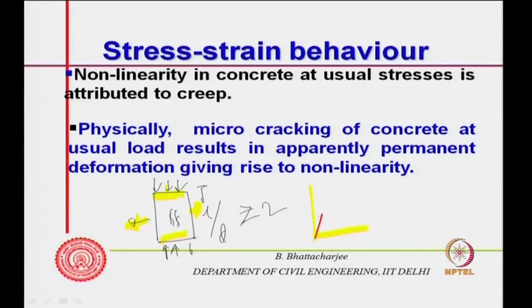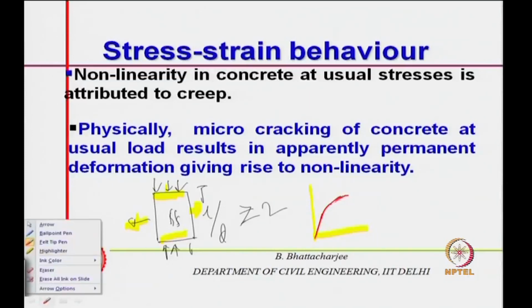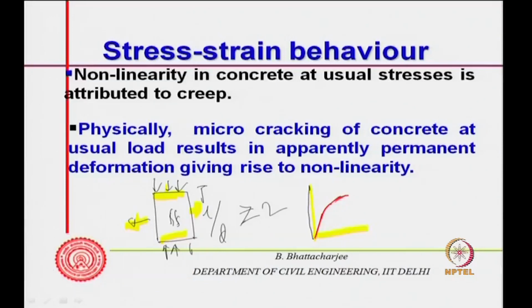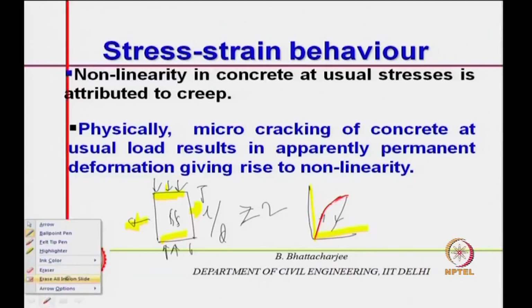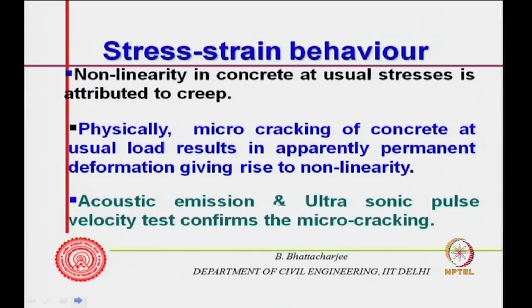To start with, it goes like this, but then suddenly there is a lot of crack formation. So, the modulus changes, and if this modulus is continuously changing, then it will show non-linear behavior, and if these cracks do not close, then it will show permanent deformation when it is coming back. That is the basic explanation of why it shows non-linear behavior. Now, this has been confirmed by tests such as acoustic emission and ultrasonic pulse velocity test. So, micro cracking is generally confirmed by these.